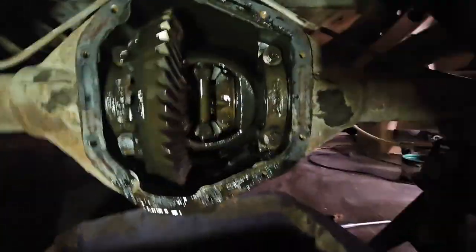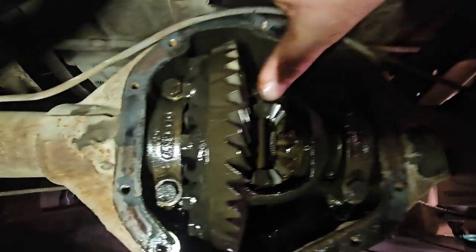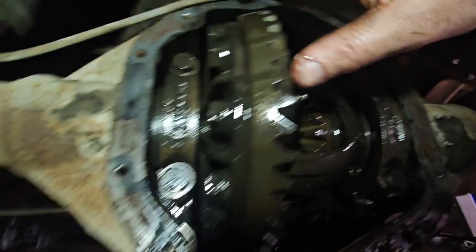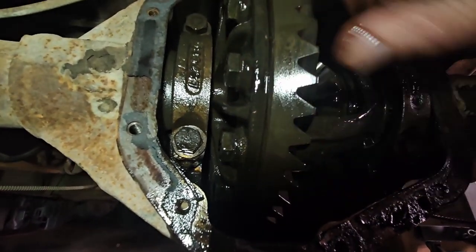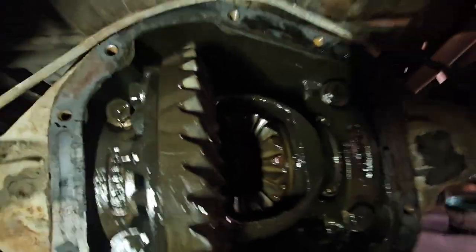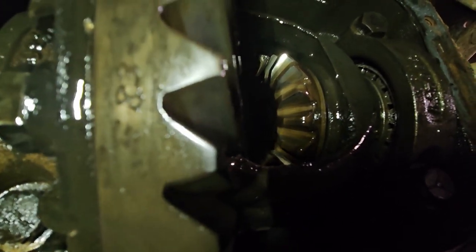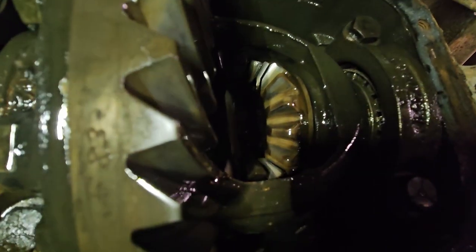Okay, sorry, that was so close. Removed the axles and removed the back plate. I don't see anything on here. I mean, this says 383. I don't know if you can read that. Get the light on it. Now, those numbers would be backwards.